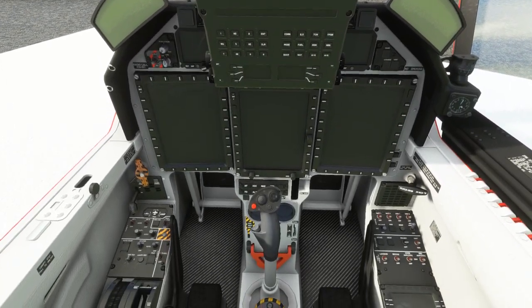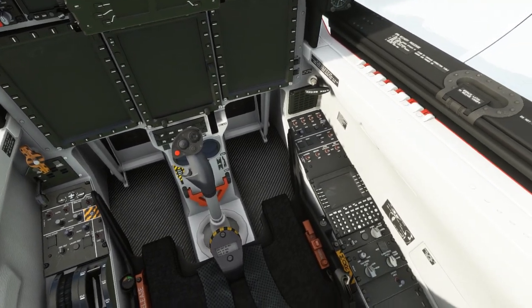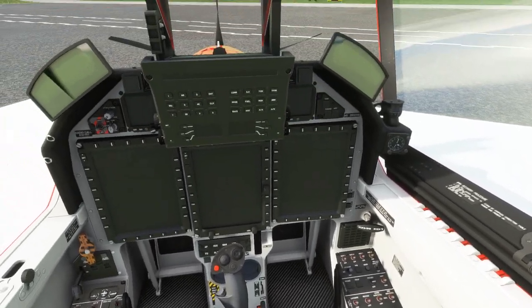But all in all, it's a pretty great looking plane in here. It looks incredibly clean, like it's brand new. And pretty much the whole plane itself looks like it's brand new.